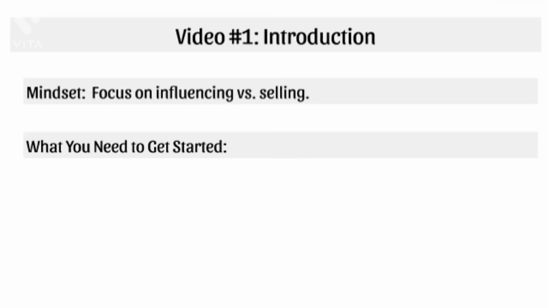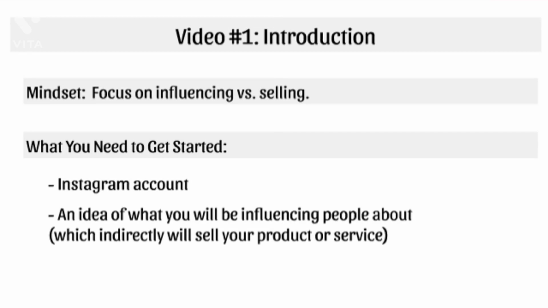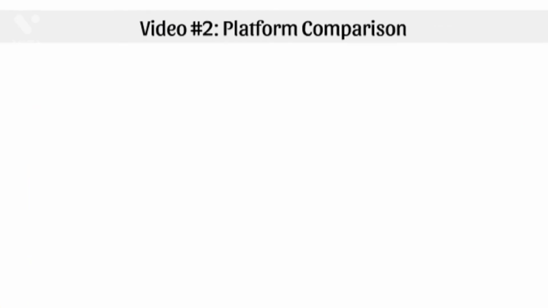Here's what you need to get started, which is pretty self-explanatory. Number 1, you're going to need an Instagram account. And of course, you'll need an idea of what you will be influencing people about, which indirectly will sell your product and service. It'll make more sense as I go through the course. All right, with that said, let me jump on over to video number 2.